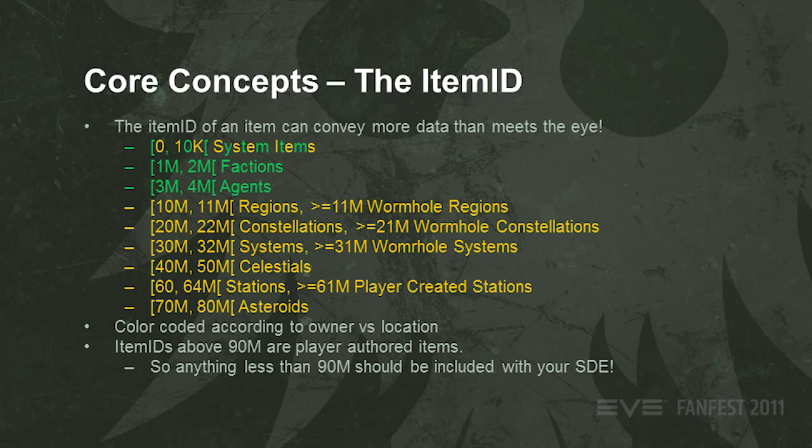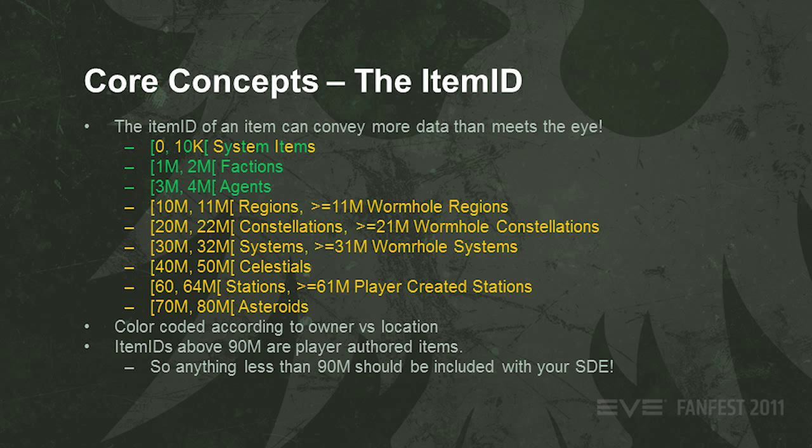This is something that can be quite useful to you. If you spend a lot of time looking at the static data dump, or data export, I'm sorry, you'll see that all the identities there are less than 90 million. That's because at the dawn of time, CCP decided that all statically authored content would have an item ID of less than 100 million, and then we had to bump that down a bit because we wanted to use the 90 to 100 million range for owners.